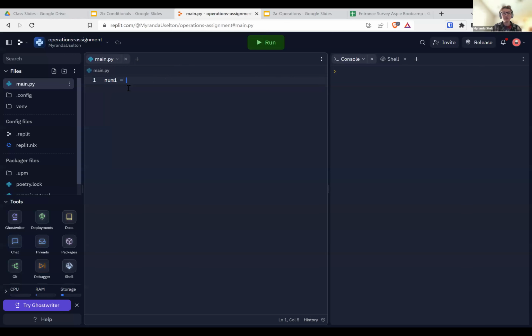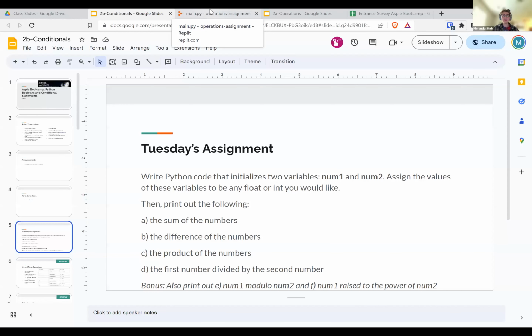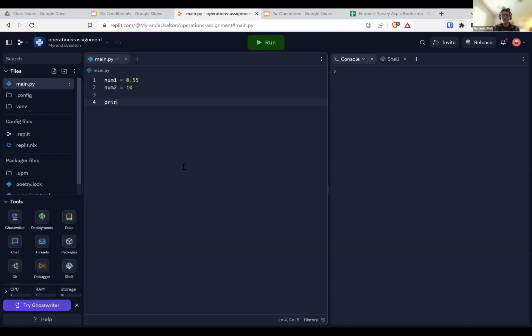I'm going to say num1 equals 0.55, num2 equals 10. You can make your numbers equal to whatever you want. This is just what I set mine to. And we need to print the sum of the numbers. So that is print num1 plus num2.